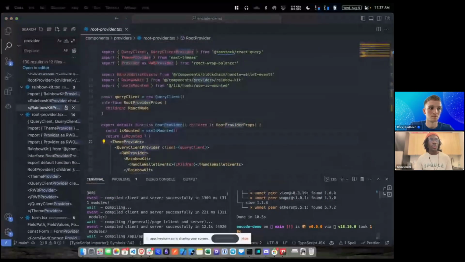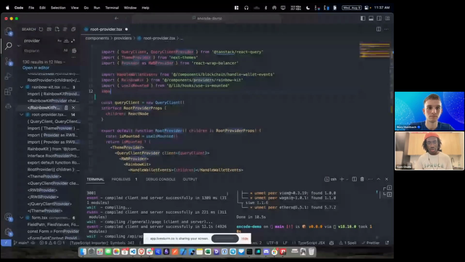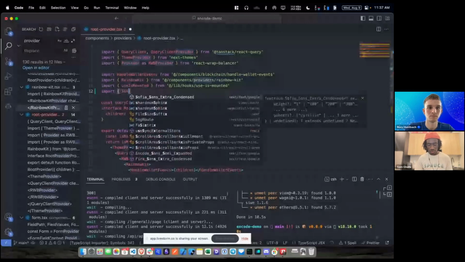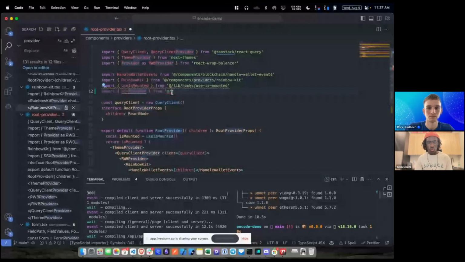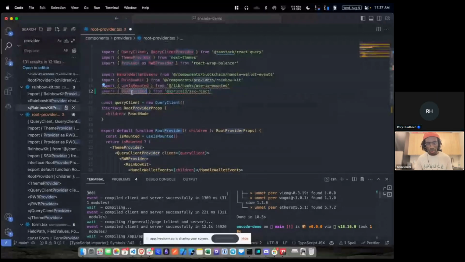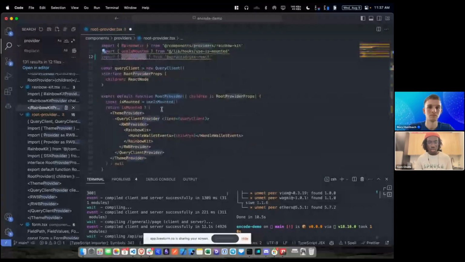So cool, we've added SSX React. And then we can go ahead and add it to here. So we'll import the provider. And what this does is we put it within RainbowKit.